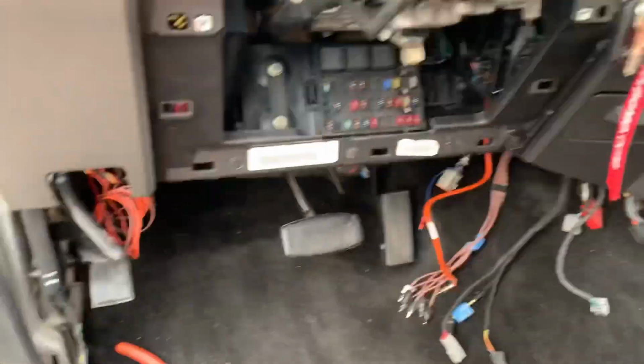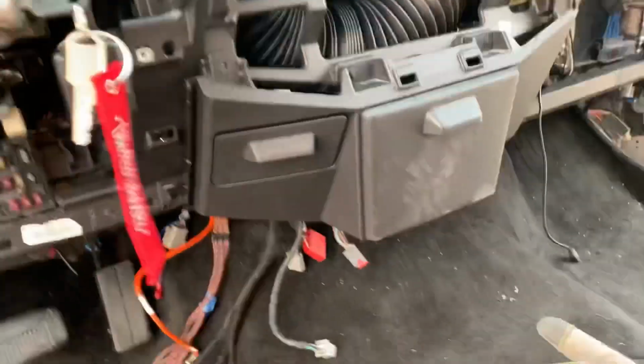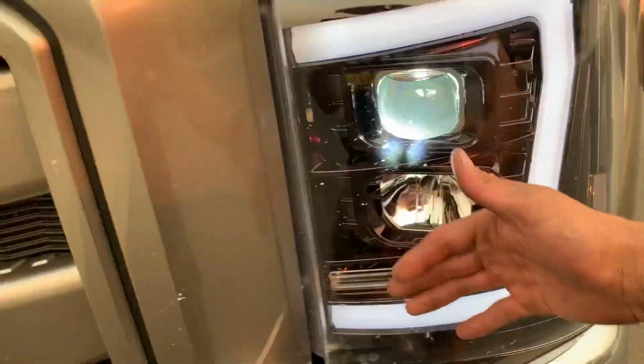So we're still hooking stuff up, but got that vent helper, baby. But yeah, now we gotta hook up the stereo and the AC controls. I still gotta do the defrost back there. I ain't looking forward to that one. Let's take a look. Yeah, lights are working.